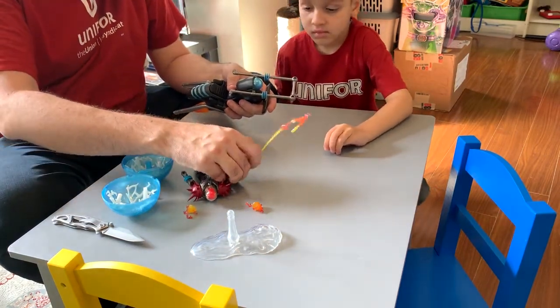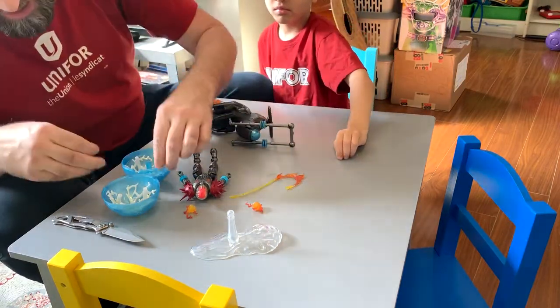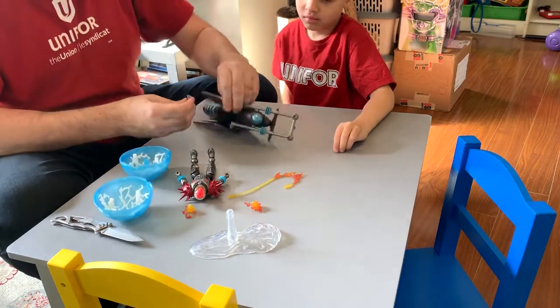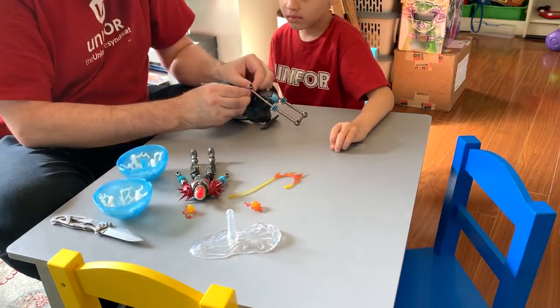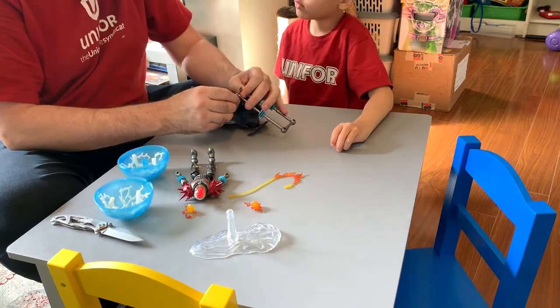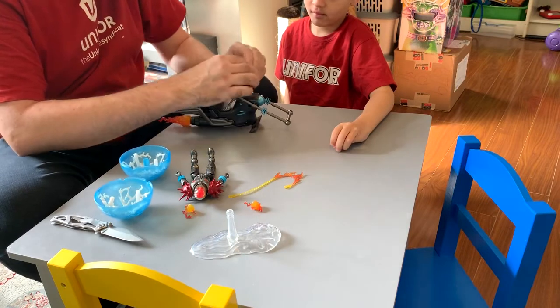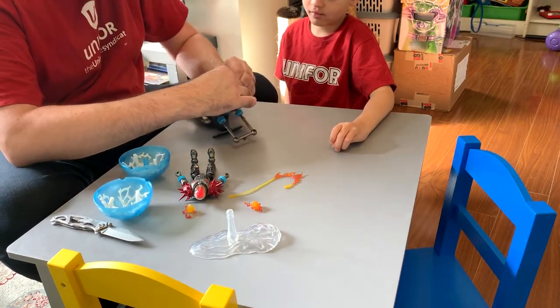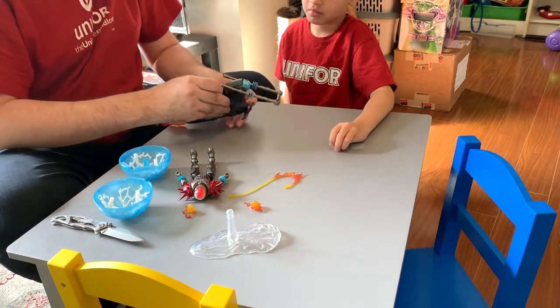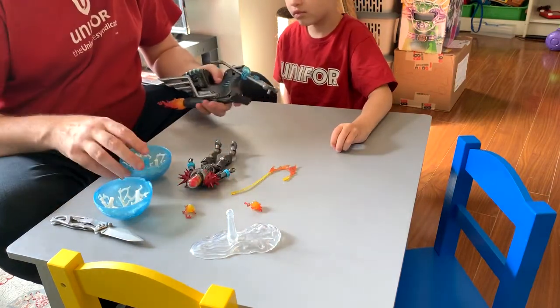Yeah, this does go on there because it's part of the handlebars, which means there's supposed to be one more of the... Oh, and there it is. See, when I only saw one, I had no idea what it was for. Now that I see two, it's clearly to go on there. He needs handlebars. Handlebars for the motorcycle. So I guess he just holds on to the fiery part in and of itself.